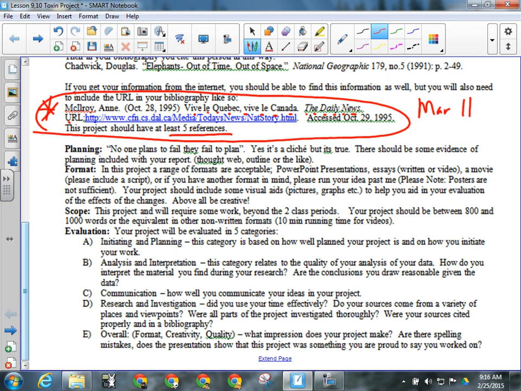Lynn, question? Good question just came up here, guys. If we use pictures, do we have to cite where the pictures came from? The answer is yes. Anytime you use somebody else's stuff, you have to cite it, including pictures. That's why it's really easy to get more than 5 references. For every picture, you've got to do another reference. So it's quite easy to have 10 references in your bibliography because of that. Any other questions before we get started?